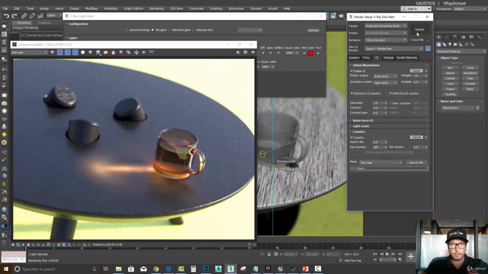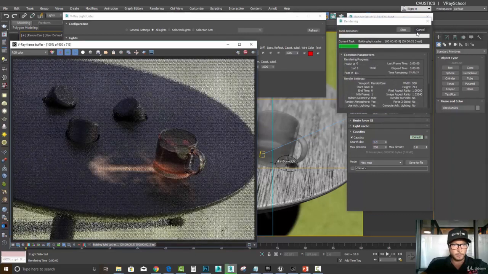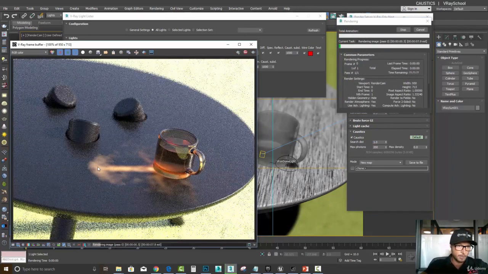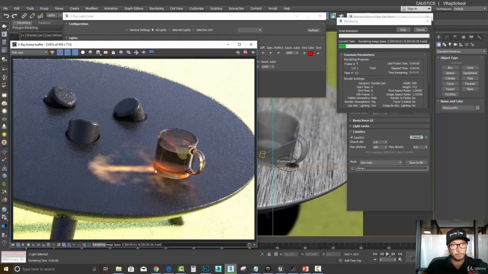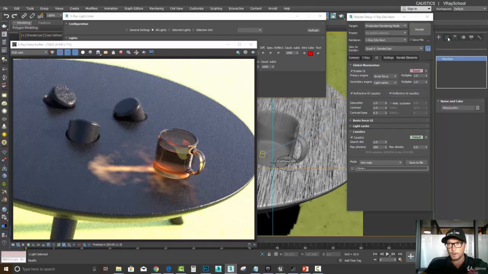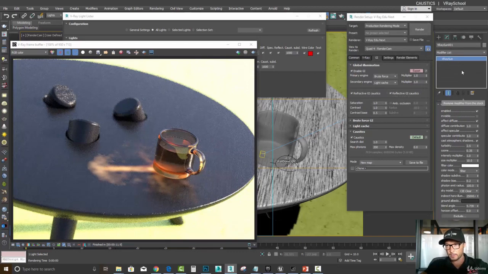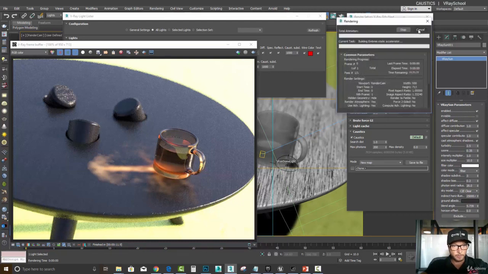Let's click render. Now you can see we're getting a much better shape, but photons are missing here. So while this V-Ray sun is selected, we can go into the emission radius and set it to 20. Click render.